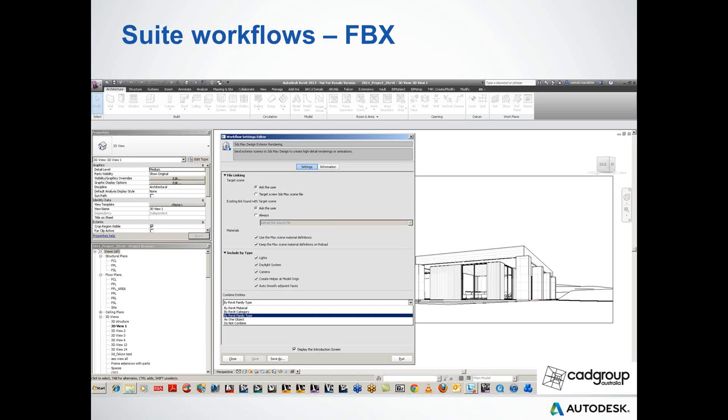What you can also do when you set it up is combine the entities in your model by materials or Revit categories or Revit family types. So depending on how you want to use that data in the Max environment, you've got the ability to customize that information before you export it out as an FBX and bring it into 3ds Max Design.